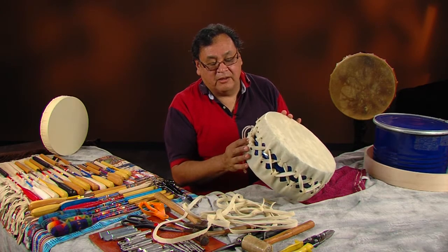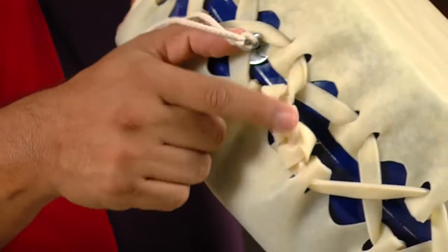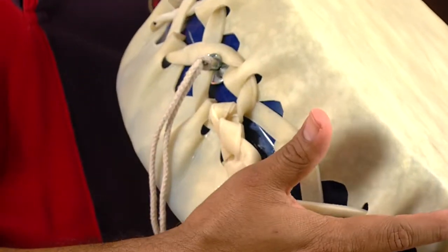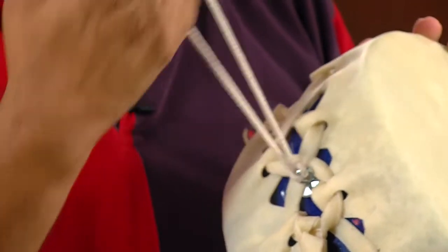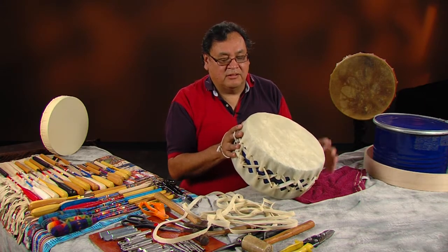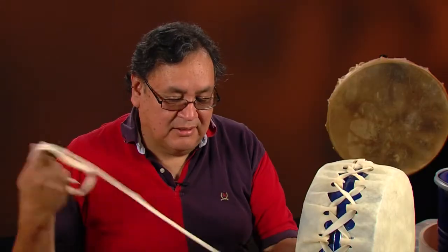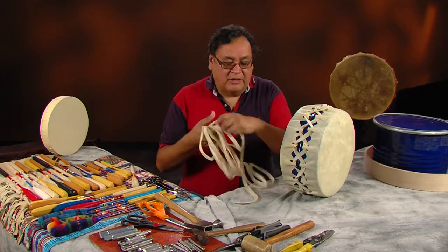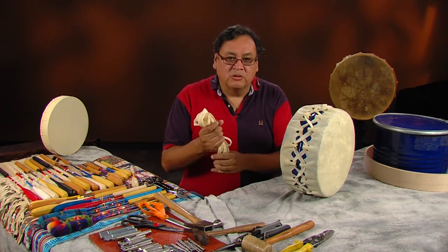We put the final lace through the slit in the rawhide handle and tied slip knots in consecutive fashion to cinch down that knot and make sure it doesn't move so the lace stays nice and tight. We put on the handle through the little eyelet hole — it's just a simple rope that's tied so we can hang up our two-sided drum to dry. In a few days it'll start tightening up real nice. We've done it in white cowhide with white cowhide lace. I have some left over — I did about six and a half rounds — so I'll use it on another project, keeping with being frugal.